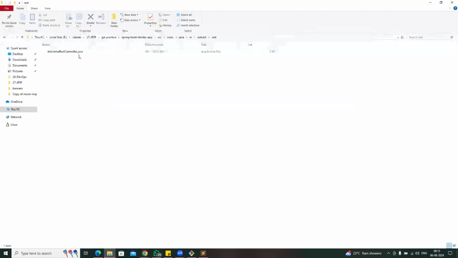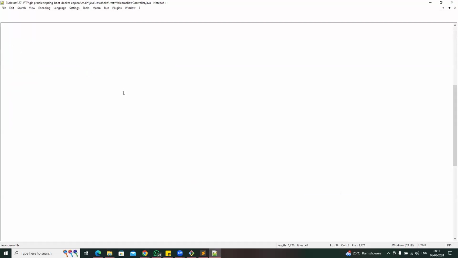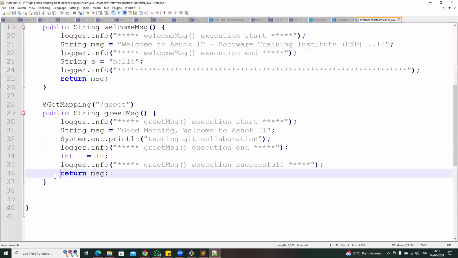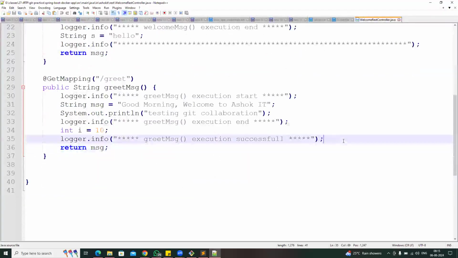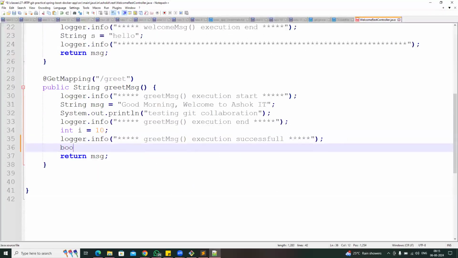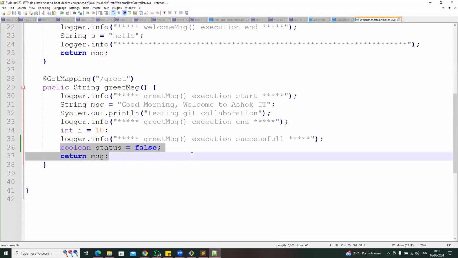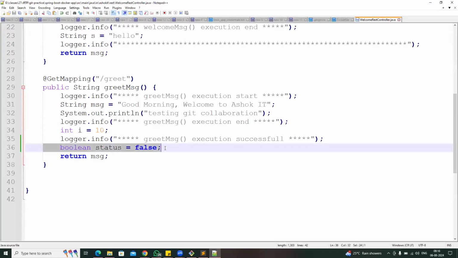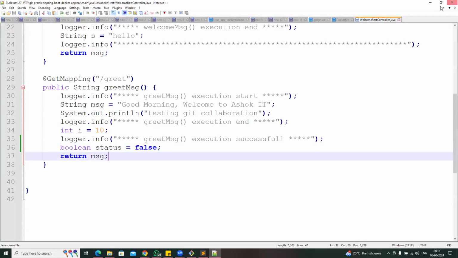Now go to that file, open line number 36. Here the logger line is not available in the release branch. Here I'm adding Boolean status is equal to false. So in the main branch, line number 36 has a logger. In the release branch, line number 36 has a Boolean variable.